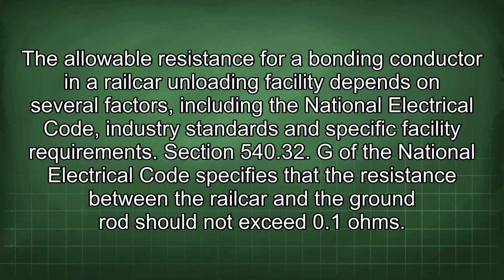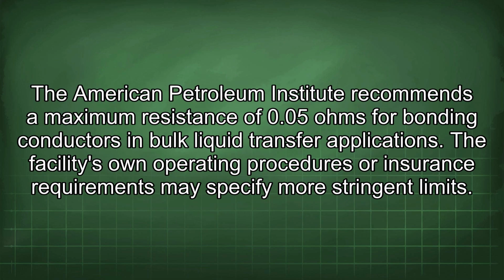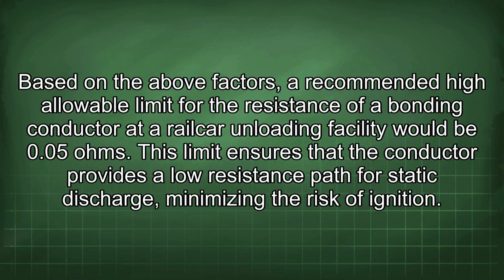exceed 0.1 ohms. The American Petroleum Institute recommends a maximum resistance of 0.5 ohms for bonding conductors in bulk liquid transfer applications. The facility's own operating procedures or insurance requirements may specify more stringent limits. Based on the above factors, a recommended high allowable limit for the resistance of a bonding conductor at a railcar unloading facility would be 0.5 ohms. This limit ensures that the conductor provides a low resistance path for static discharge, minimizing the risk of ignition.